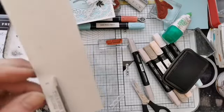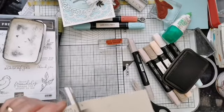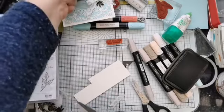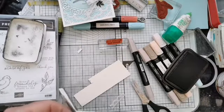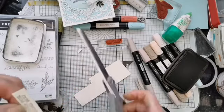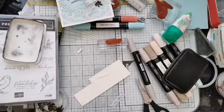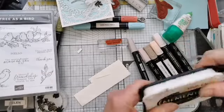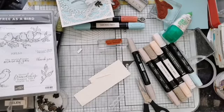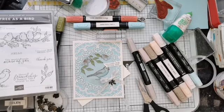Not ever so straight, but getting there. I'm just going to take my bigger scissors. Oh, I keep picking ink up off this ink pad. That's all right, because I think I'm going to trim a little bit off that end, and then we'll trim quite a bit off that end. We'll have that coming in there. I'll just give my fingers a bit of a wipe so I don't transfer any more ink. And we'll put a couple of little dimensionals on there, I think.